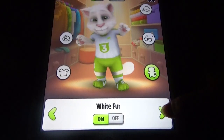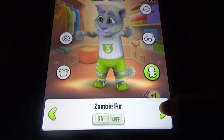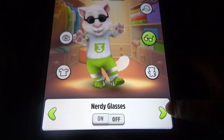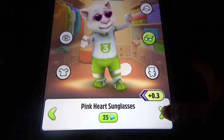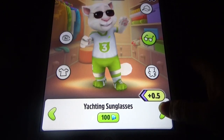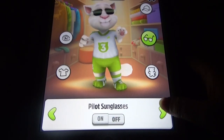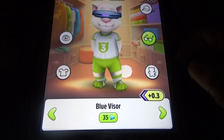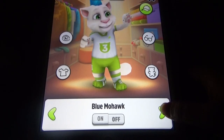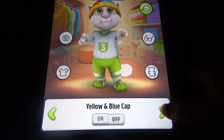Coming to the wardrobe, we have a guest wardrobe with so many parts. We've unlocked almost all of them — just this one purse we need to unlock with diamonds, which is expensive. When it was first released there were no gems, just coins, so you could unlock everything with coins. Later on gems were introduced — you need to buy them or you can watch ads to collect one or two, but it's hard to collect many of them.